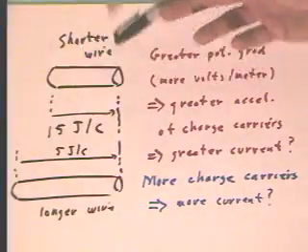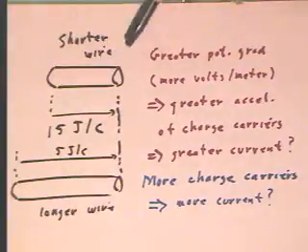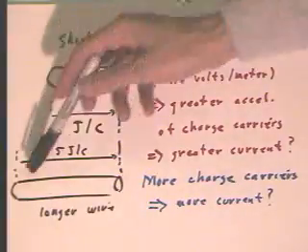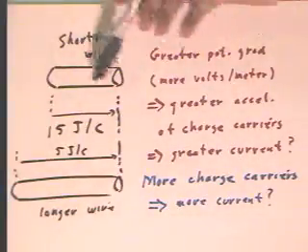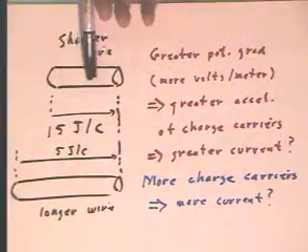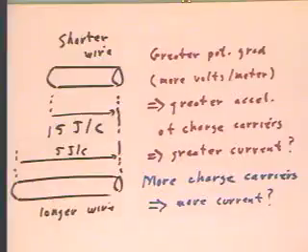However, in the shorter wire, we get a greater potential gradient, which means more volts per meter. Okay, potential gradient or voltage gradient is just the voltage per unit of distance. So we have a greater voltage gradient, which means that the electrons here will be accelerated at a greater rate than the electrons here. That means, essentially, that the electrons here will make more collisions than the electrons here. And they'll also, on the average, move faster, as we said. So you're going to have more current here and more frequent collisions. So you have a greater acceleration of the charge carriers, greater current.